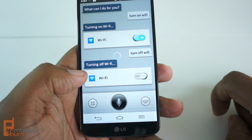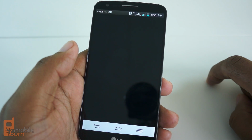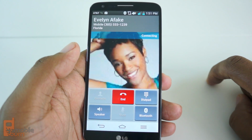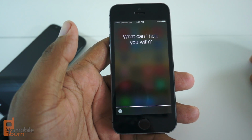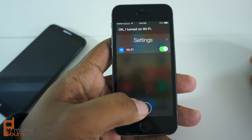It's not what I would describe as desirable, which is a nice way of saying that it sucks. But you can use Google Now to do those same things, as well as launch some apps, send text messages without touching your phone, and search the web. The iPhone 5S counters with Siri, which can do many of those same things, but it can also turn off Bluetooth or Wi-Fi using your voice.